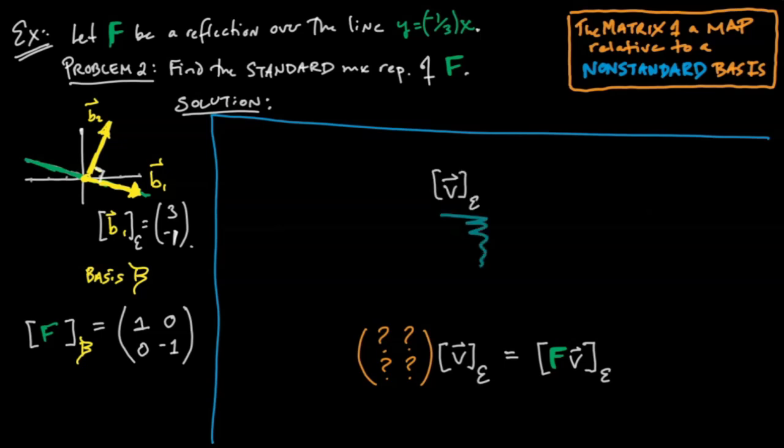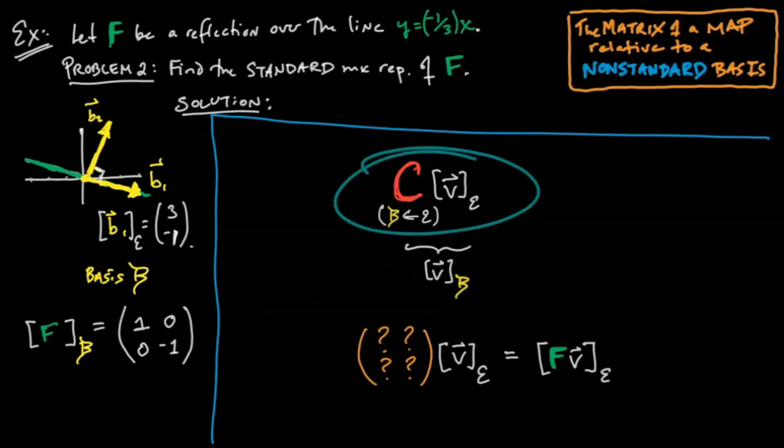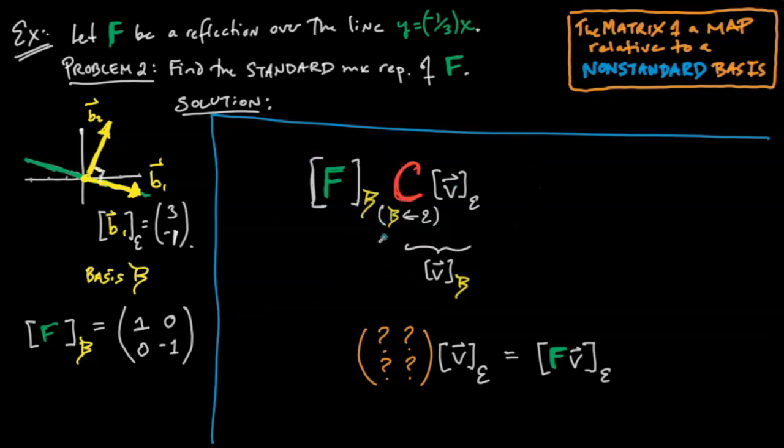So we start with our English description of a vector. Then we use a change of basis matrix to change its English description to a Bulgarian description. Same vector, just different language. So all that stuff is the vector in Bulgarian. Great. We're going to feed our vector in Bulgarian into that matrix. So that means we'll multiply this thing on the left by F's matrix representation relative to B. Well, you feed a Bulgarian vector to the Bulgarian description of the reflection, and of course, the result is a Bulgarian description of our original vector's image.